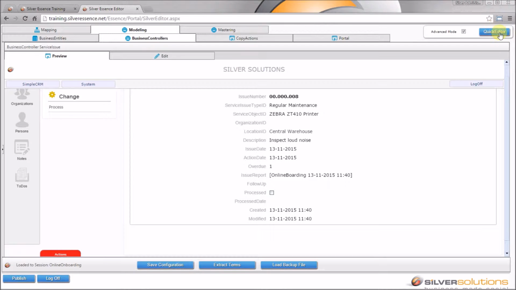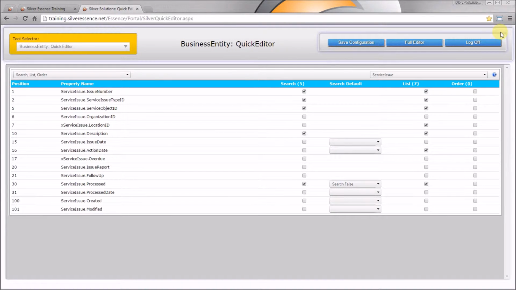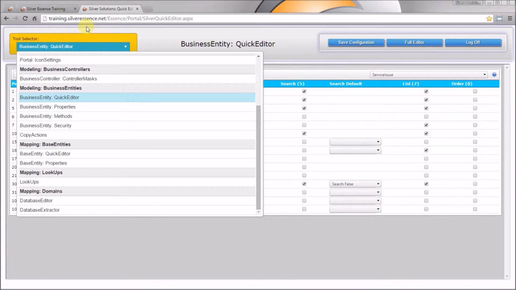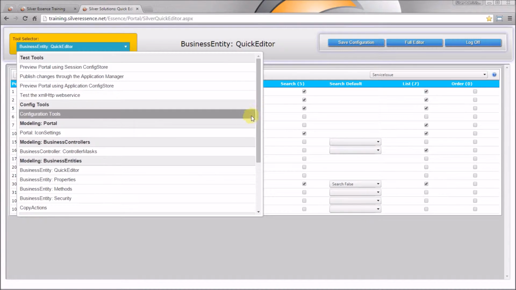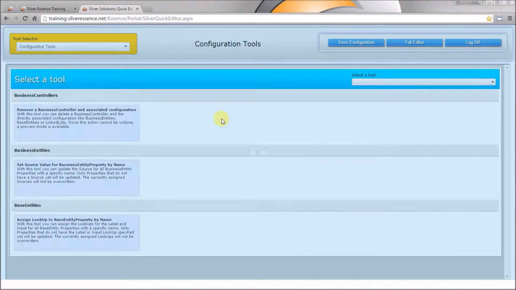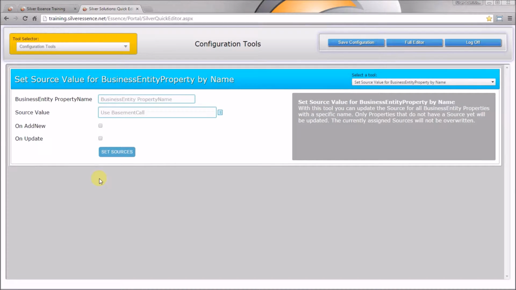So, having done that, let's go to the quick editor and let me show you a little trick here. Created and modified are in a lot of tables. So, let's go into the configurator tools and select this business entity tool here.